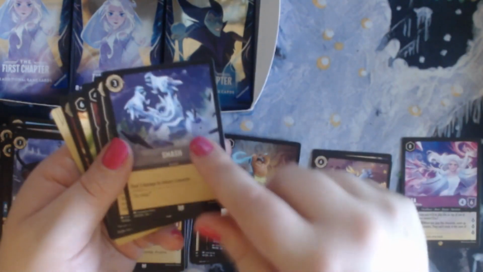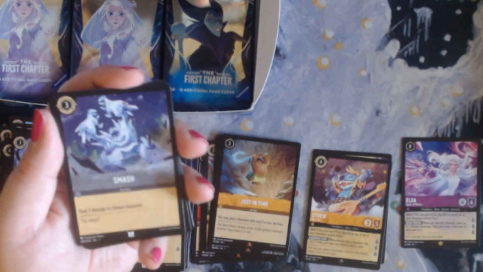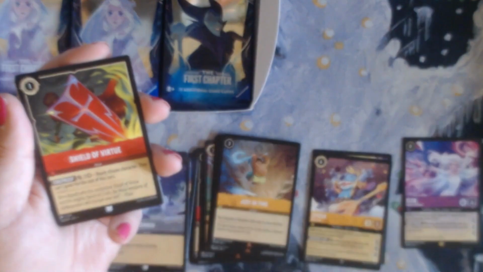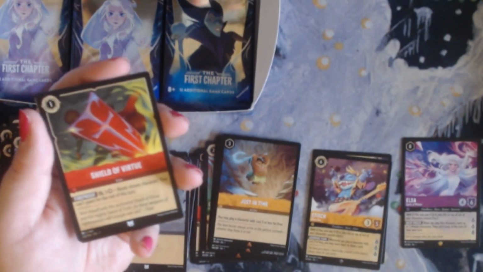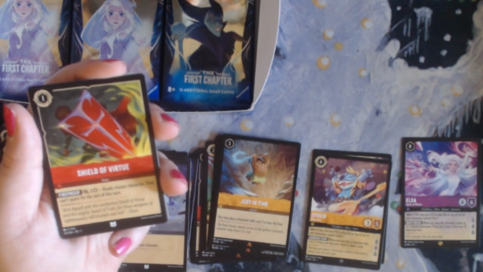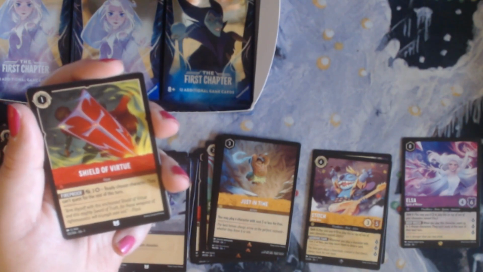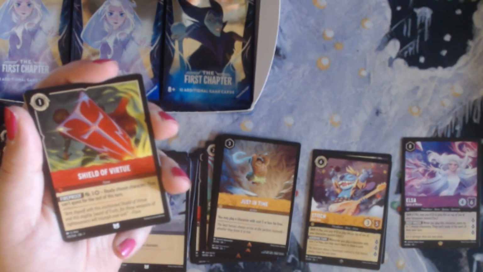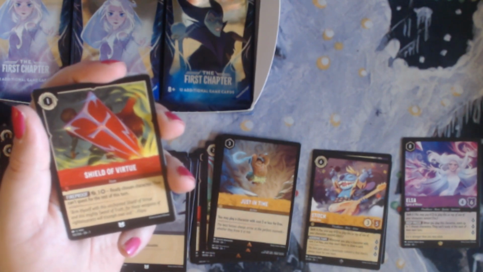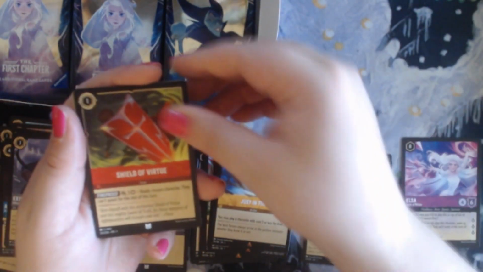And a Smash. This is really important removal, and the fact that it's inkable makes it, in my opinion, better than Fire the Cannons. Shield of Virtue, another really strong card. Like all of the items, they don't read that strong when you look at them at first glance, but being able to ready any character so it can't be challenged down or so you can challenge twice, it's just a really strong ability, especially in late game when you have a lot of ink running around.